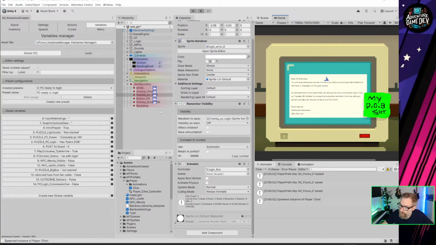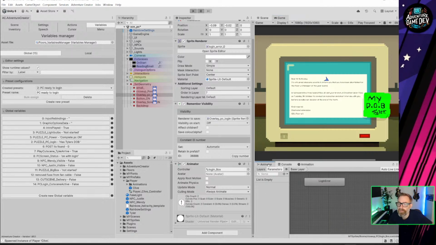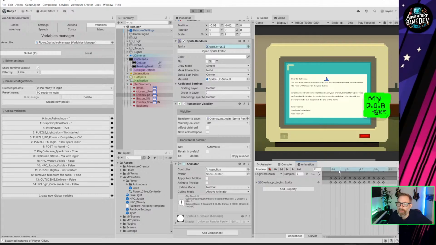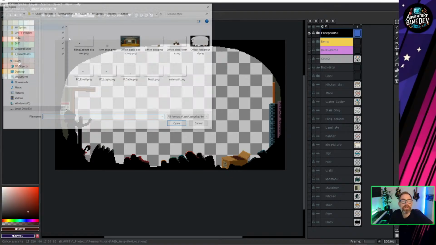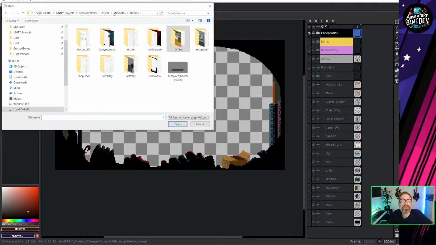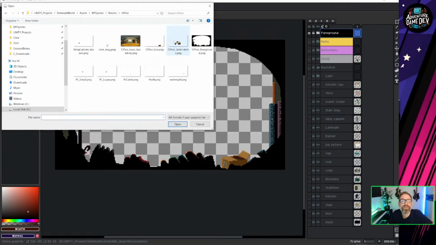There is an animation that has its own controller here. This login error thing, which steps through a few frames. It was drawn in a sprite. So let me remind myself. It was in the office.